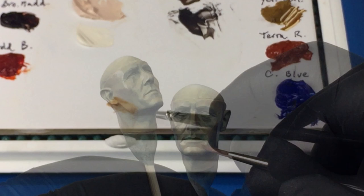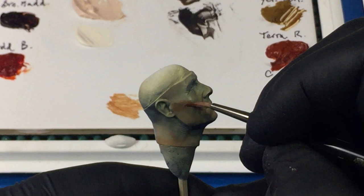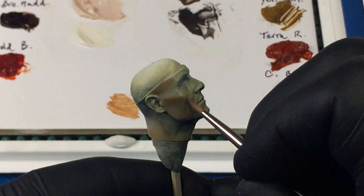So what you see me mixing off camera is a little bit of the shadow color that I'm using with Liquin. And the Liquin acts as a thinner to make the paint a little more transparent and also helps to speed up the dry time in between, so I don't have to wait so many days for the oils to dry.